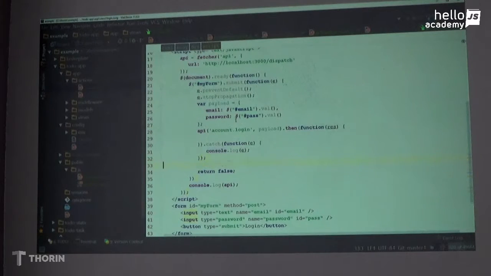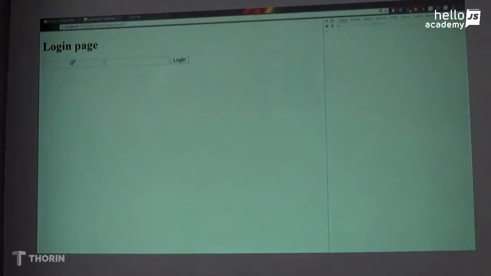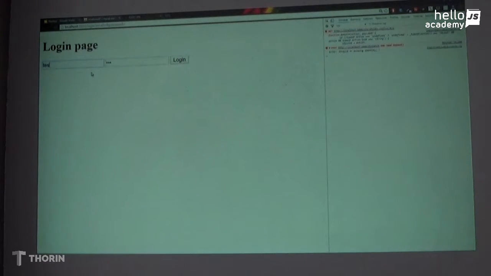Alright, let's see here. Console. Yes. Now, we sent out invalid or missing identity. That means that our email is not valid. So we have test@test.com, test123. Passwords must be at least 8 characters. Yes, test123456. Alright.